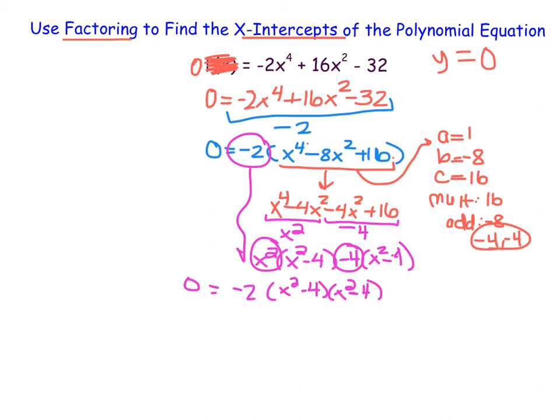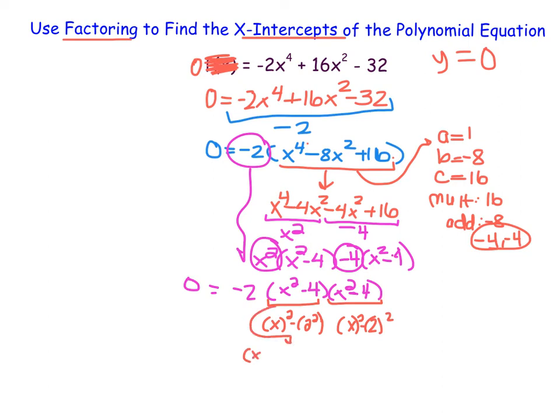Now, it might appear that we're done, but if we look really closely here, this one actually has a few tricky parts. If we look at what's left, both of these contain an x squared. So that means that we might be able to factor it further. And if I look closely here, I notice that both of these happen to be a difference of squares. This is x squared minus 2 squared. And this one is x squared minus 2 squared. So I can actually factor both of these further.